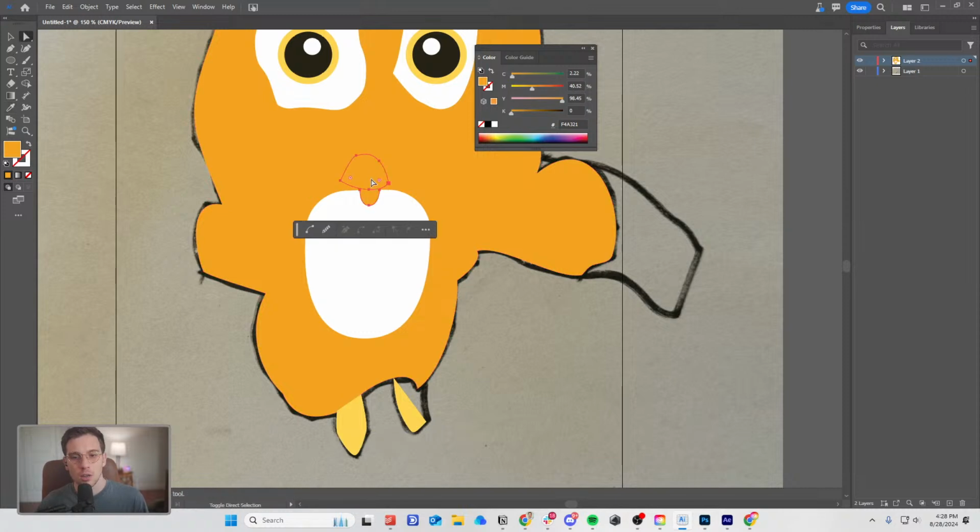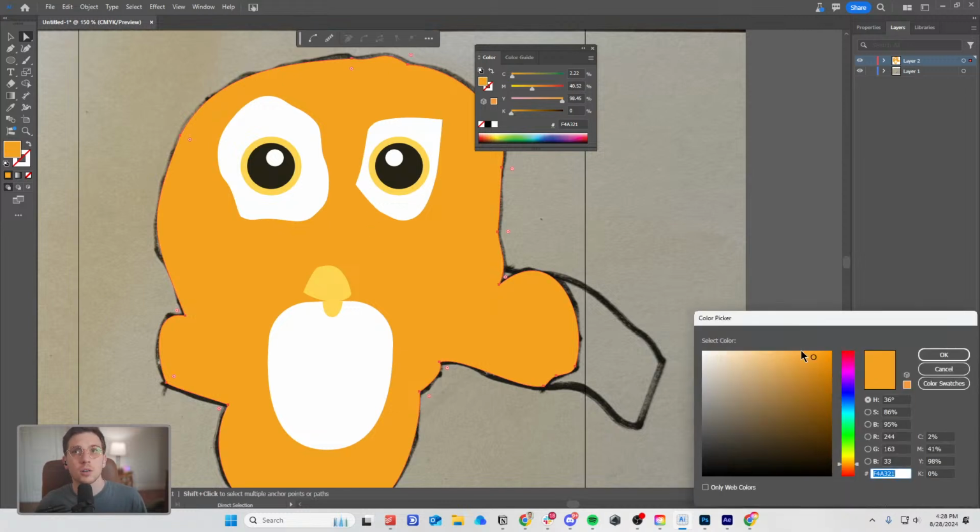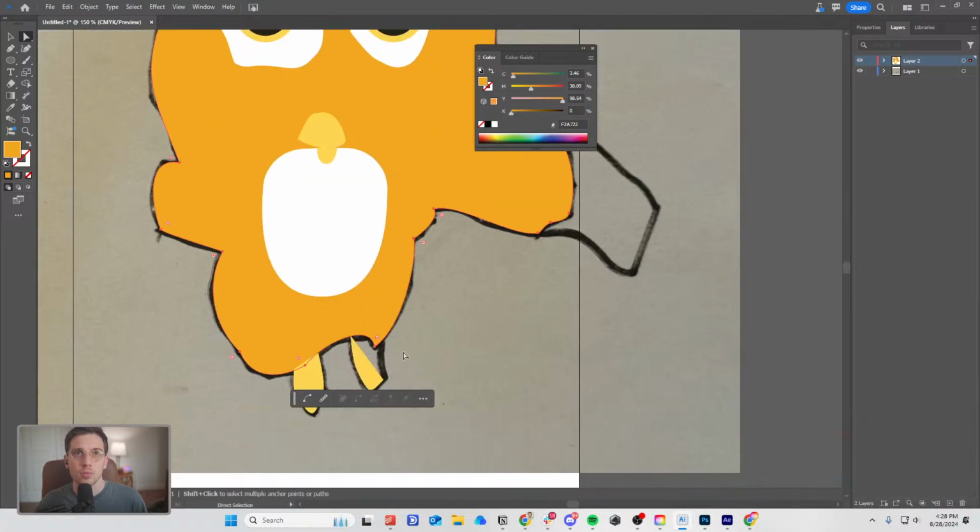So maybe we make the feet and the beak yellow. And this needs to be a little bit more yellow in nature, but mostly orange. And then we need to bring this guy. And we'll go like this or that, right?